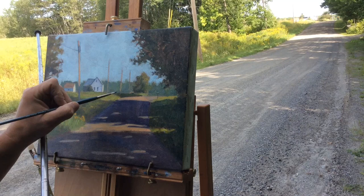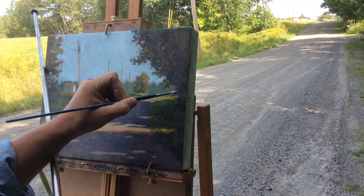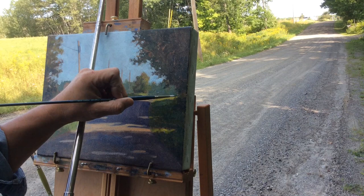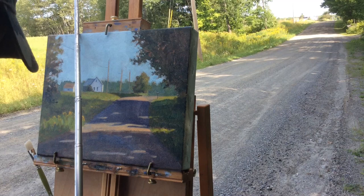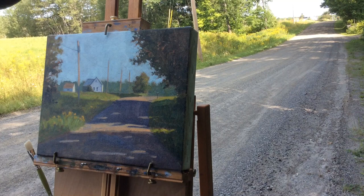And you kind of know when you're done in the field when you start to noodle too much. Yes, some things you want to then go back and soften edges before the paint dries, that sort of thing, but be careful. And of course there's details in the roadway. I'm going to try to suggest some of that, not too much. I don't want to break that up too much, so let me work on that.